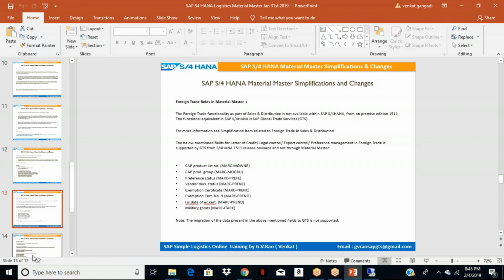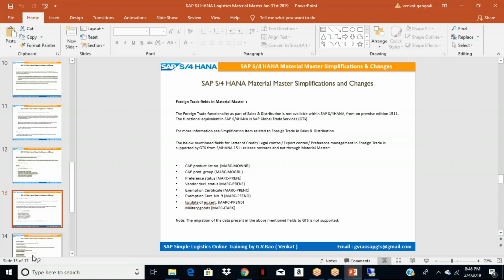Then you may have the doubt, Venkat, what if a client is doing export and import with huge numbers? If the client is doing a huge amount of business with import and export, you may have the question of how to handle it using SAP S4HANA. Then you should go for GTS. No compromise, no adjustments, no privilege in SAP S4HANA. If it is just one or two requirements, S4HANA will support. Other than those two requirements, for any other requirement, we should implement SAP GTS.